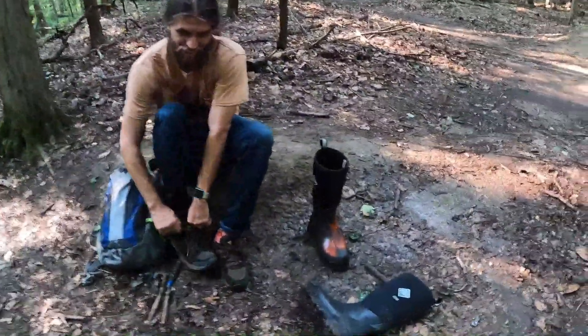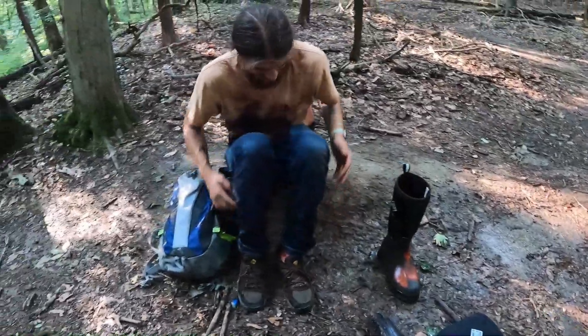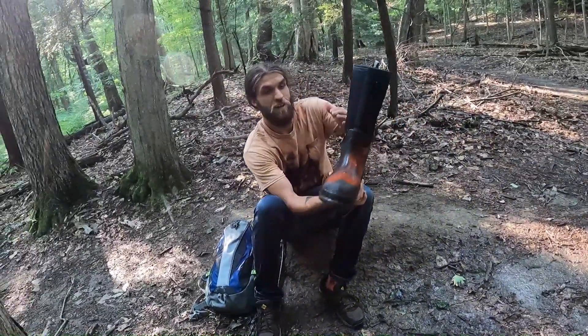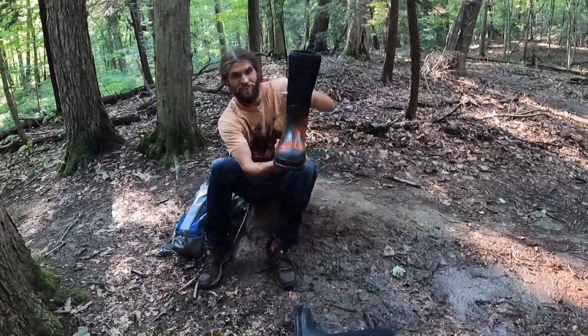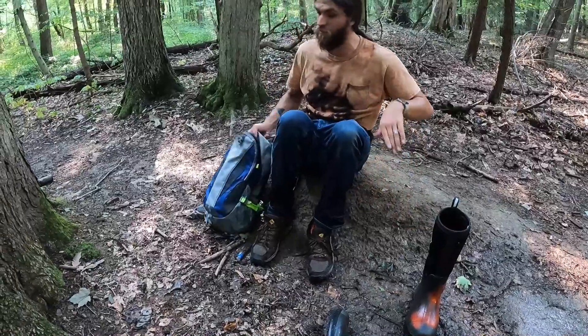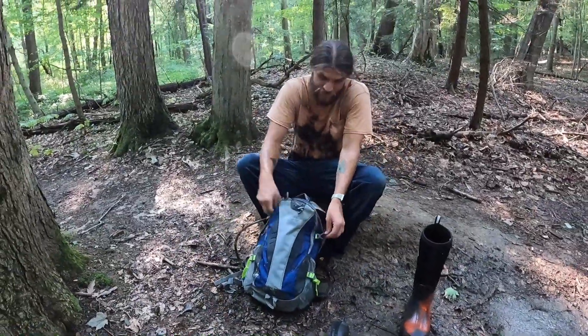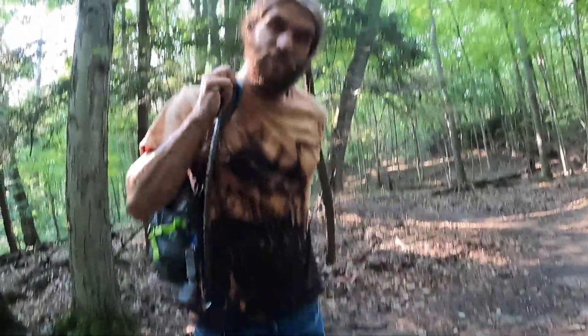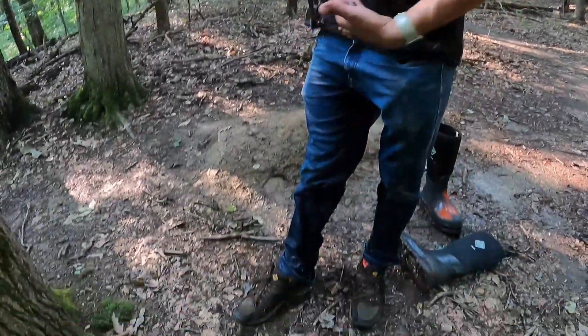Oh my gosh, my phone's gonna get wet. Guys, my boots are absolutely just filled with water. I gotta find a place to sit down because I am soaked. This bloke here changing his boots. Absolutely miserable. Dude, they were filled up to like here - it was probably filled up to about here when I was walking. It was outrageous. My feet are sore, my toes are all blistered up. I already have an ingrown toenail on my left one, so that's just super raw. I'm like limping. I'm absolutely soaked. Doing it for you guys.